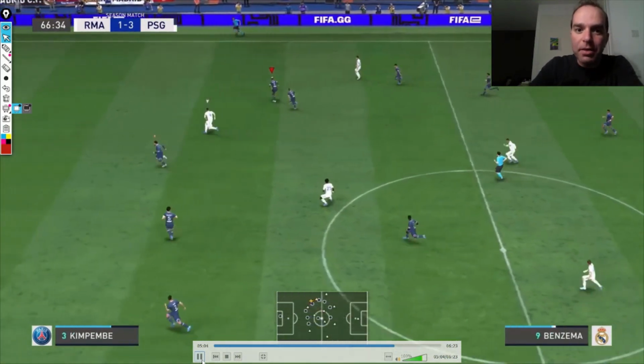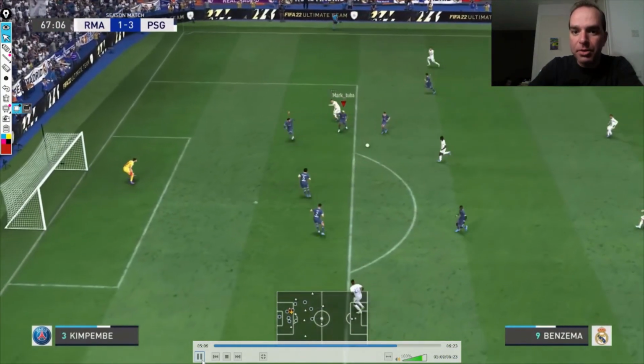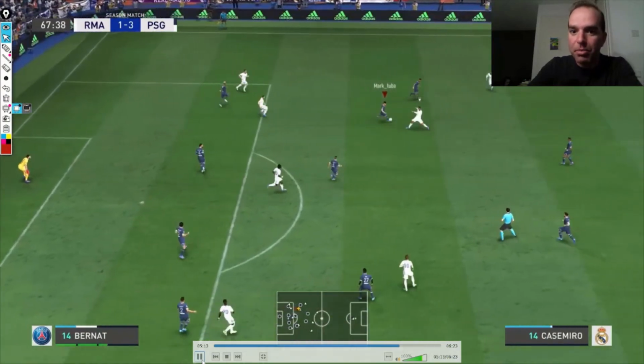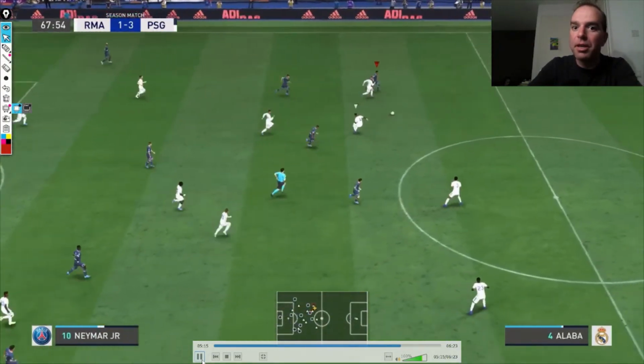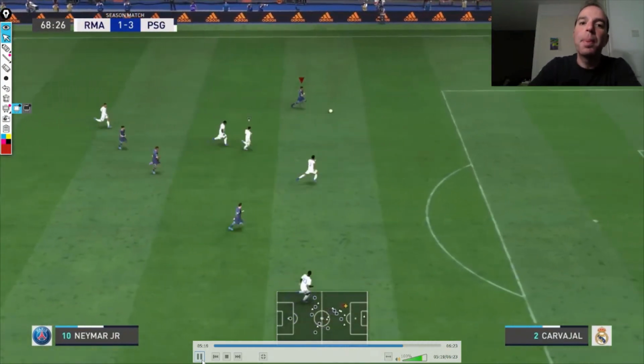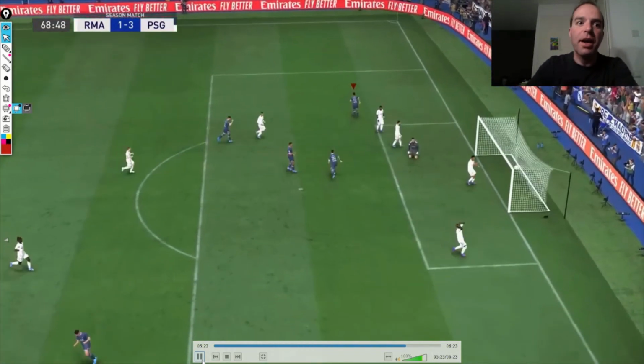All right, then the next situation, Benzema on the ball. I need to defend here. Kimpembe is doing a good job. Ramos is doing a good job. Then we have Bernat to Mbappe, and there it is. Neymar with a good run forward. It's like a counter-attack. So you can also counter-attack with this formation and score a goal.